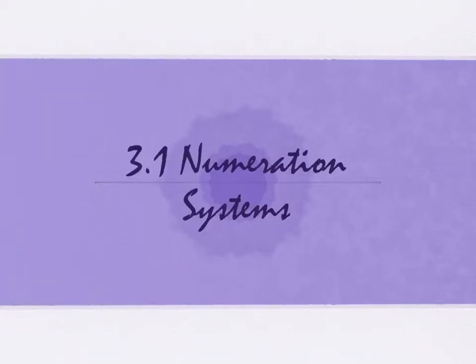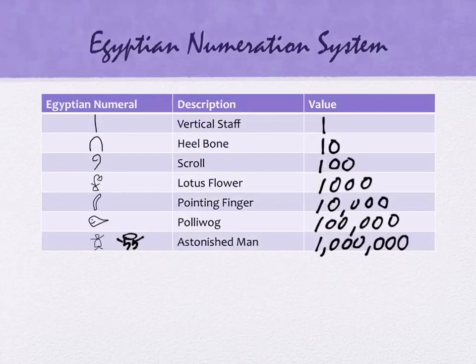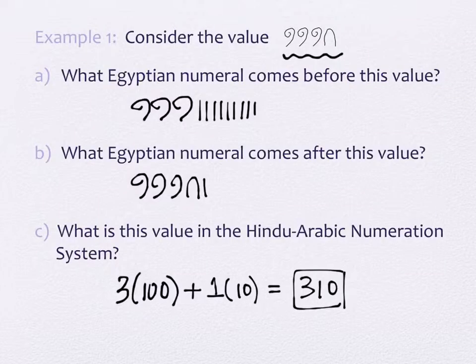Last time we started section 3.1 called Numeration Systems. We went through several. First, I told you about the fact that our numeration system is called what? Hindu Arabic, that's right. We talked about the Egyptians. They had all sorts of fun little drawing symbols. Pretty convenient in terms of being able to read or write it, but not super convenient in terms of efficiency, right? It could be very lengthy in writing out a value.